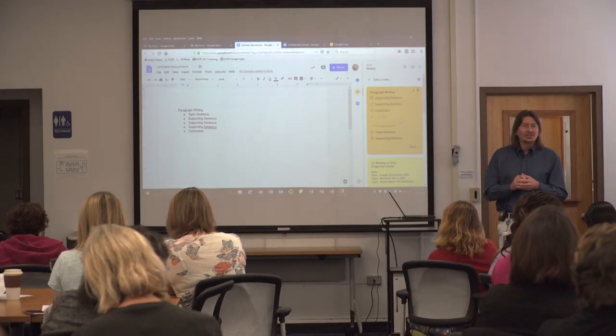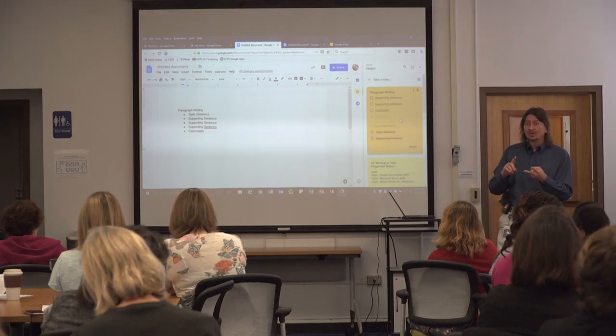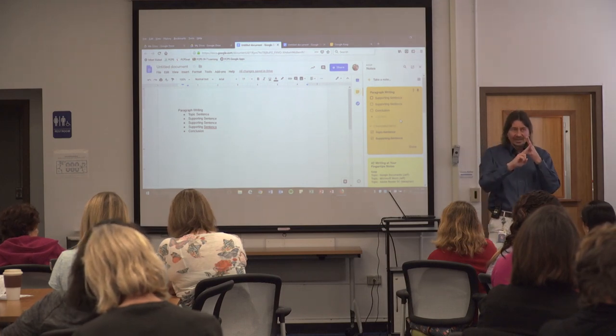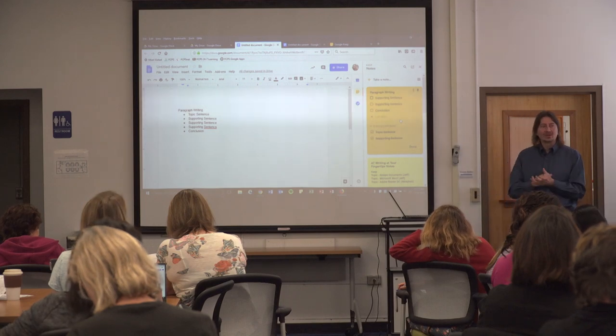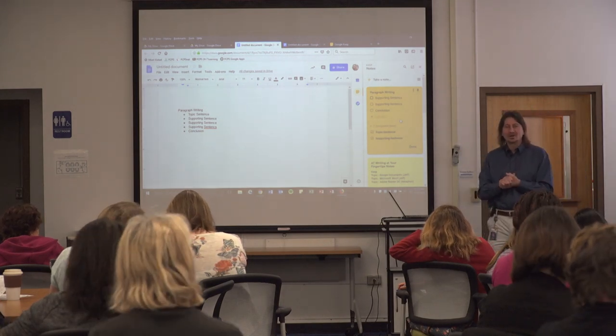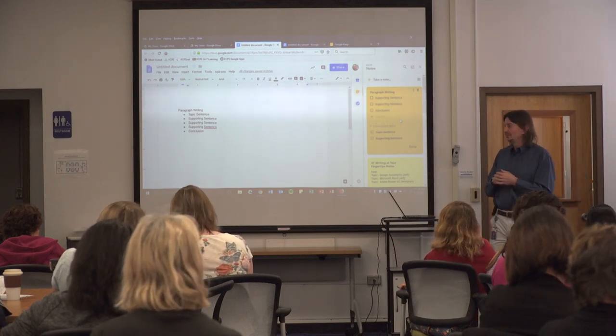Google works the same way. There are about, I believe, 18 tools, at last count, that we use in our G Suite environment with students. So Google Documents is one of them. We're doing a slideshow now that you are looking at. That's Google Slides. Google Keep is another one. So it's just a matter of how you use these tools and how they integrate with one another. It's a little bit different approach than Microsoft Office. There's good and bad to all of them.